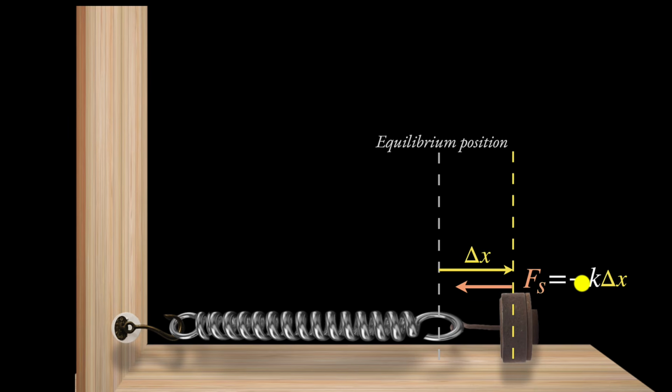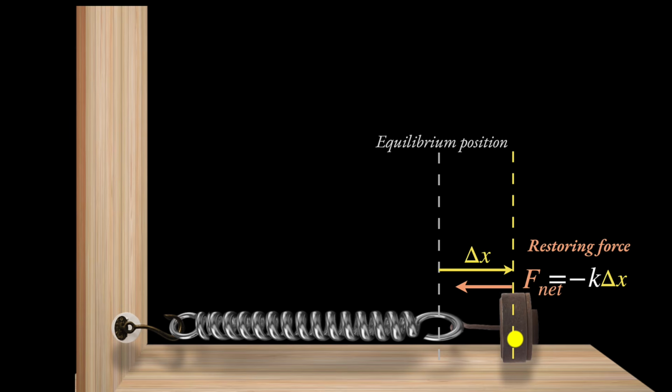And of course, the negative sign over here is telling that the force will be in the opposite direction in which we are stretching. So if you stretch towards the right, the force will be towards the left. If you compress it to the left, the force will be towards the right. Which means the spring force is always directed towards the equilibrium position. The spring always tries to bring it back to the equilibrium position. Such forces are called restoring forces. And in our case, since there are no other unbalanced forces acting, this itself is the net force. So the net force on this mass itself is restoring.